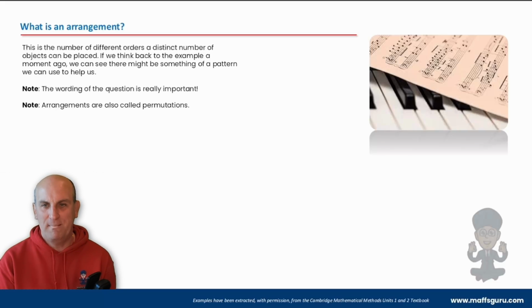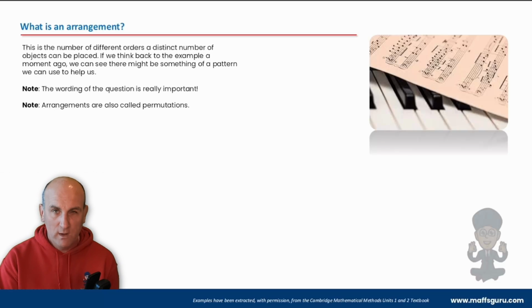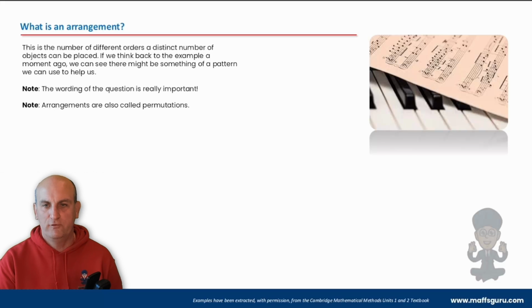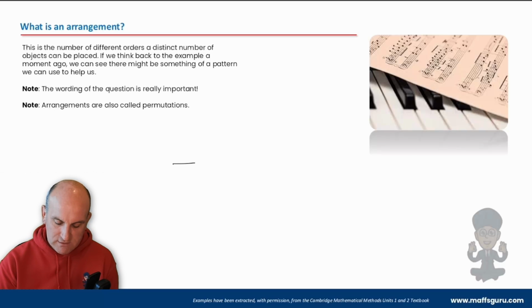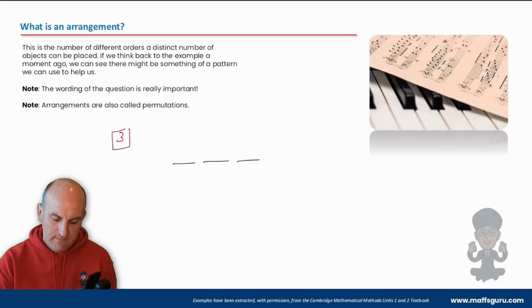There may be a bit of a pattern to this, and I'm going to show you now. Again, the wording of the question is really, really important. A lot of people trip up on the nuances here, but I tend to use lines, right? There are the 3 seats I'm going to sit on in the cinema. And again, remember, there are 3 people. So if I now look, going back to my stuff previously about the addition and multiplication rule, I've got to work out how many people could sit in that initial first seat. Well, there were 3 of us. No one's sitting down at the moment. There are 3 different ways of doing it.